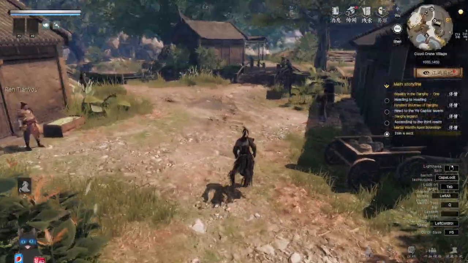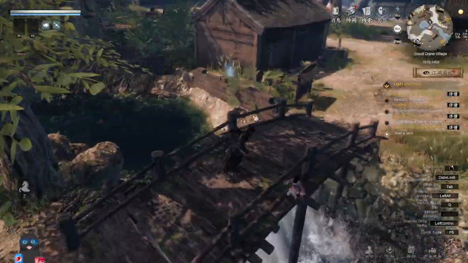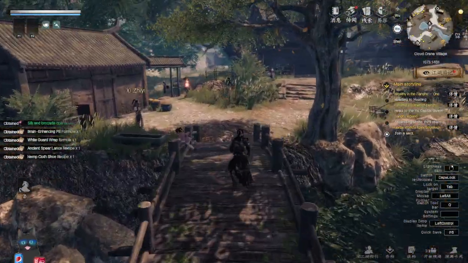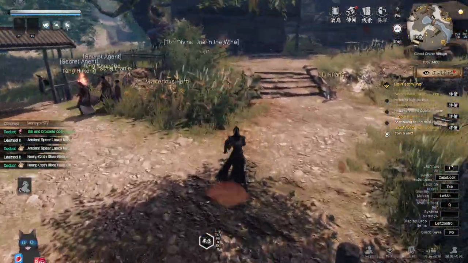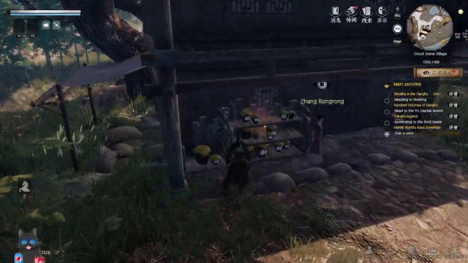Okay, so this is Cloud Crane Village. You'll get familiar with this if you play this game. Just a nice, peaceful, low-level area. You can see it's giving us all sorts of recipes for shoes. I don't intend to do any crafting currently, but maybe someday.